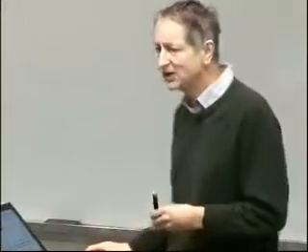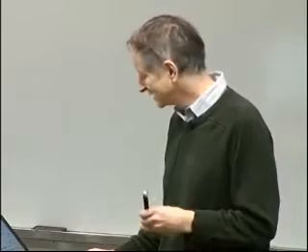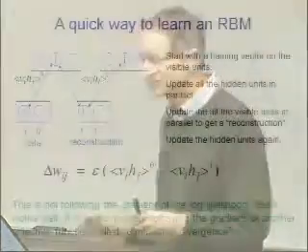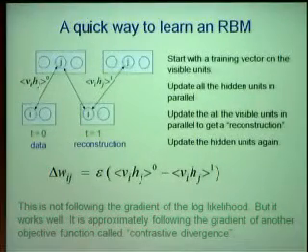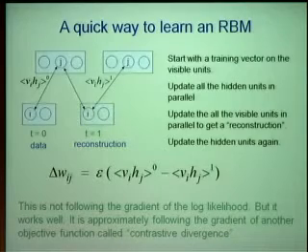Now, that learning algorithm, you have to decide how long to go for. And after a very long time, after 17 years, in fact, I discovered you don't actually need to do that. You just do this. You go up, and you come down, and you go up again. And you take this difference. Now, this isn't following the derivative of the log probability of the data. It's not maximum likelihood learning.